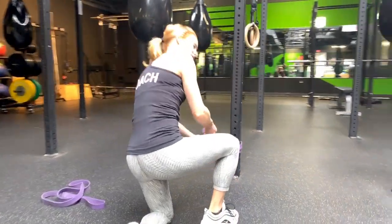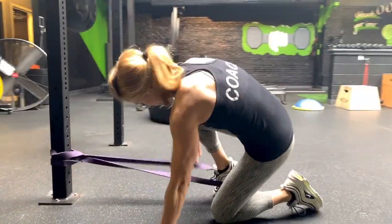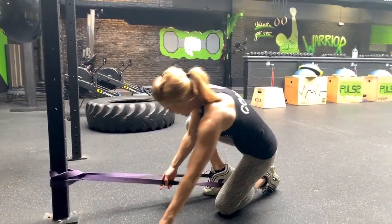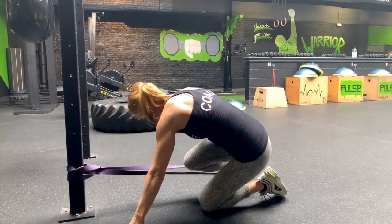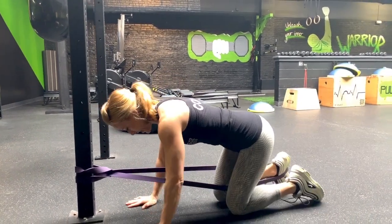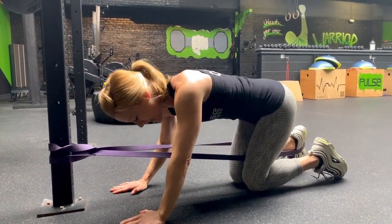All right, we're gonna start on the right side. I want you guys to listen to me. You can glance up, but I want you to do it with me. I'm putting my foot inside the purple band, and then I put my knee inside the purple band as well. So I hope everything is nice and aligned. Okay, so now I'm finding some resistance. You might have to practice. I want you to practice a couple times.